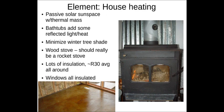We have added a lot of insulation throughout the house. We've got an average of R30 all around. With the original house walls, we only had 2x4s to work with, so we put in polyisocyanurate rigid foam insulation with the R6.5 per inch, so we were able to get those to about R20. And the floors, we mostly had 2x6 joists to work with, and we wanted to put in the radiant heat tubing. So we, again, went with the polyiso, and we were able to get about 4 inches in, 6 inches in some places. So on average, the floors are about R30, and then the attic we were able to do about R40. So house-wide, it averages about R30.